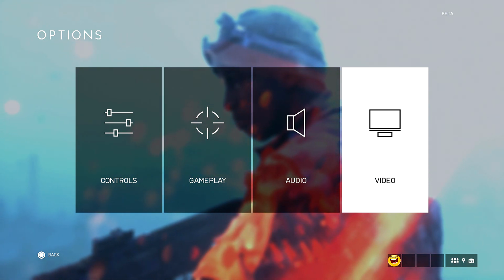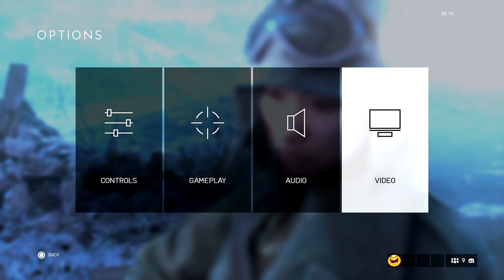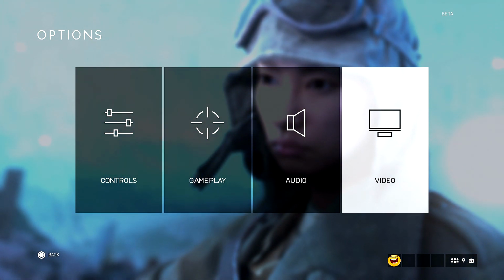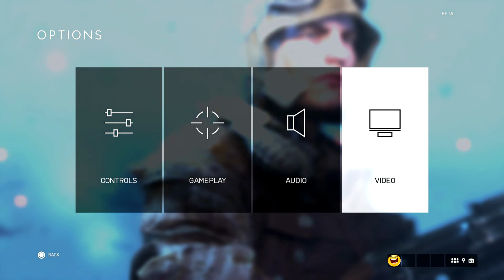Now's the time, with the beta before the game actually comes out, to get used to those higher settings. That way when the game comes out, you'll be ready to go. Try those settings in Battlefield 1. You can really get used to it in Battlefield 1 and then they'll carry over to Battlefield 5 for the most part.